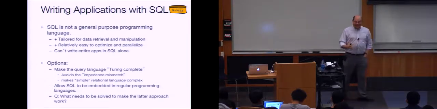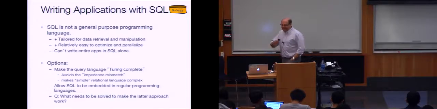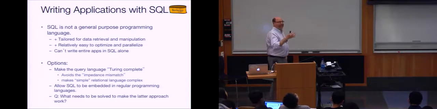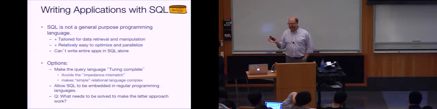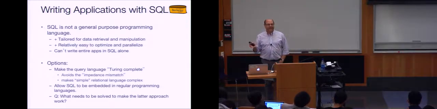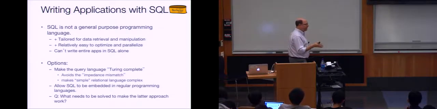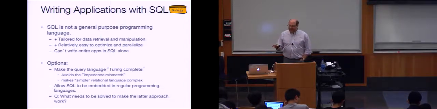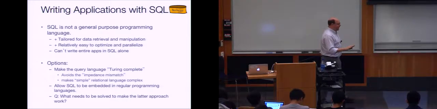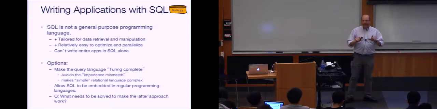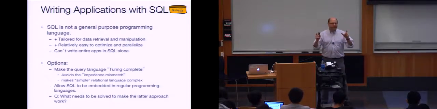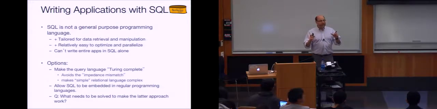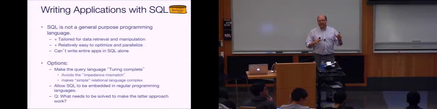As you know, SQL is not a general-purpose programming language, right? The trendy word now is DSL, a domain-specific language. It was developed for the purpose of querying and manipulating relational databases. It wasn't meant to be a general programming language. What's great about that is that because it's constrained, because you can't write the halting problem in it, it's much easier to optimize. You guys are going to talk about query optimization, or maybe you've talked about it a little bit.